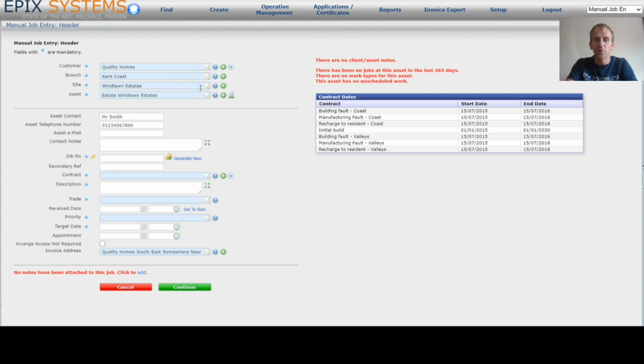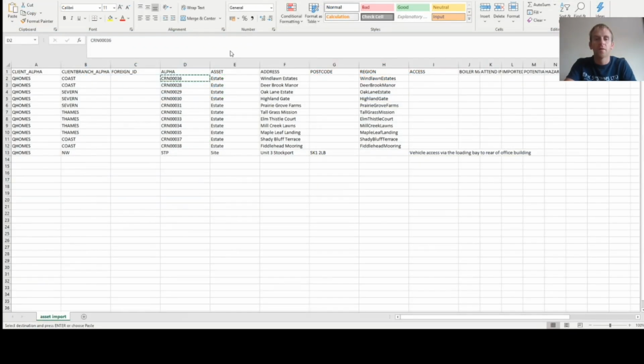So let's go back to the file that we just used, and then within this file we will take some of the references that we need and add some new things.